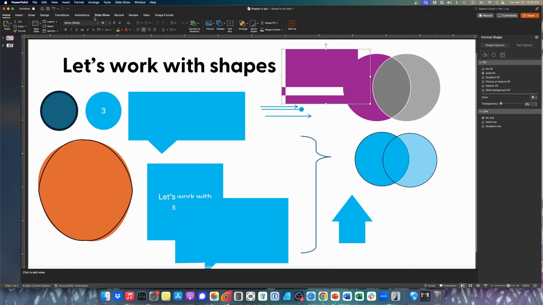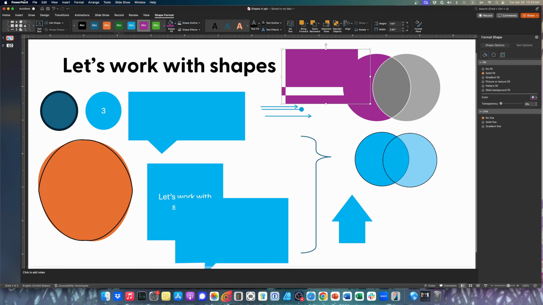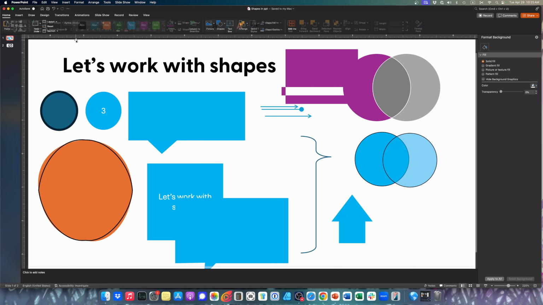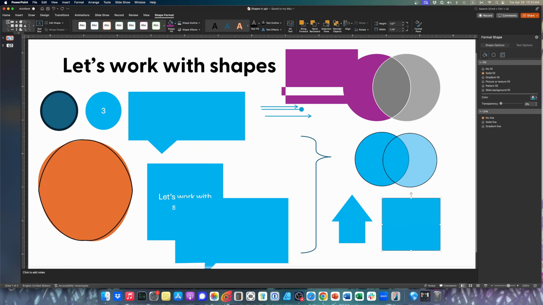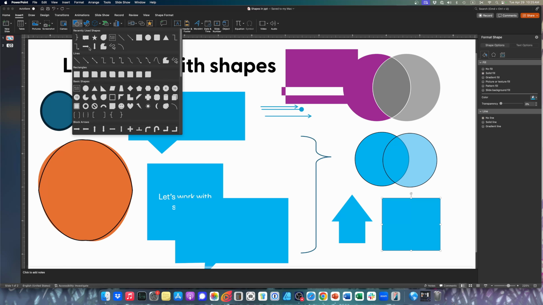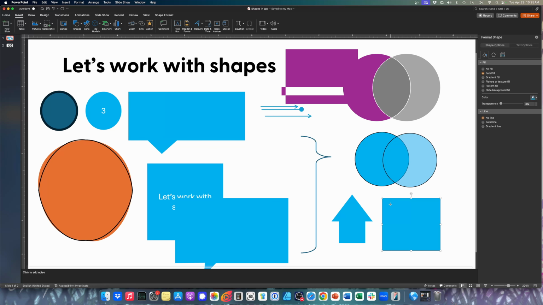Okay, so let's see, what did we have? If we're not clicking on multiple shapes, we can't even see the menu. So I'll click on a couple shapes just to activate it. So what's left is the intersect and the subtract. So if I remember correctly, these are a little more intuitive. So I'm going to add a square again, and now I'm going to add, let's do a lightning bolt.